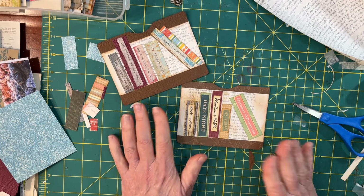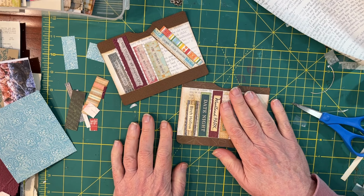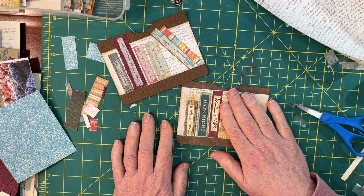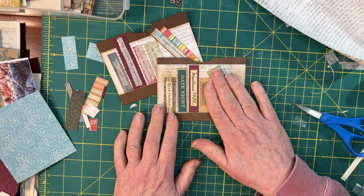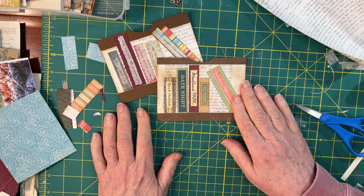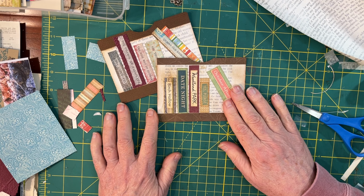And I think I'm going to get to work getting some more done on this book lover's journal. And I think what I'm going to need is a lot of tags and a lot of journal cards to go in there, because I've got a fair amount of pockets now.